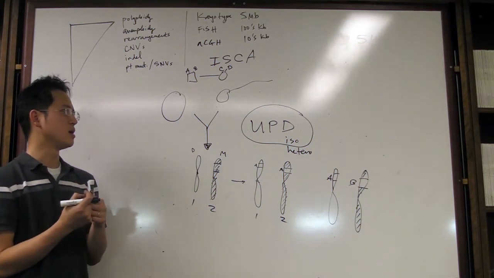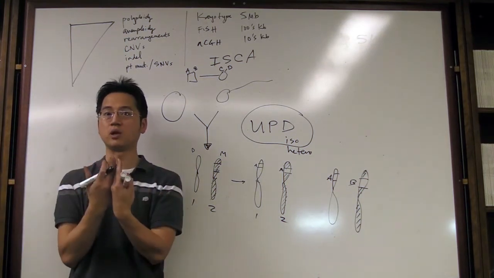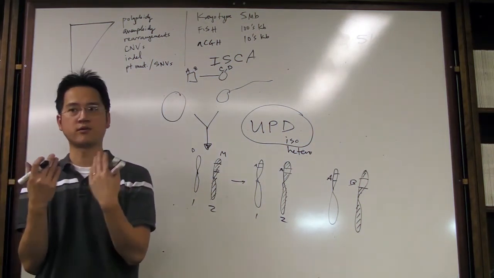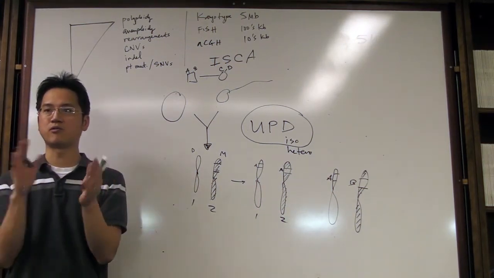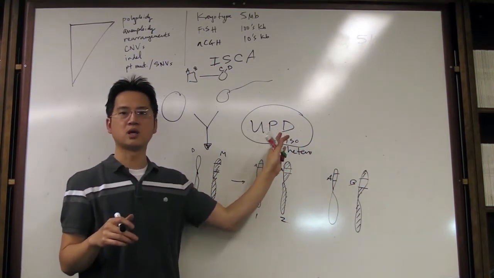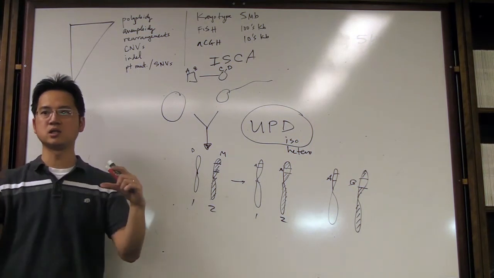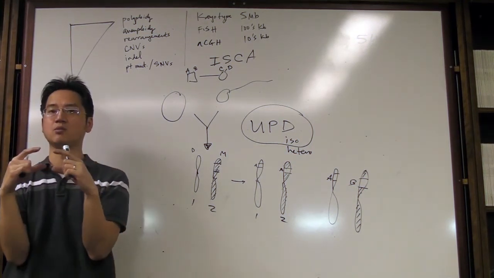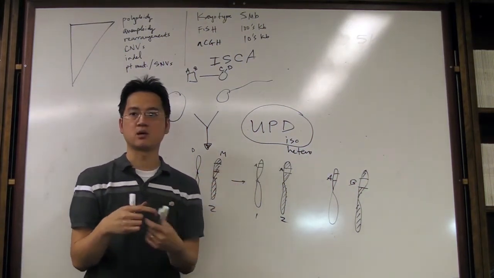Another situation is where you have consanguineous relationships, where the child is a product of two parents who are very related. So what you can see is that there's a lot of regions of the genome that are very shared between the two. It's not due to uniparental disomy per se, but it's because the two people are so related that there are chunks of DNA in the genome, in the child, that are exactly the same between the two. And what that does is that it unmasks things that are recessive.